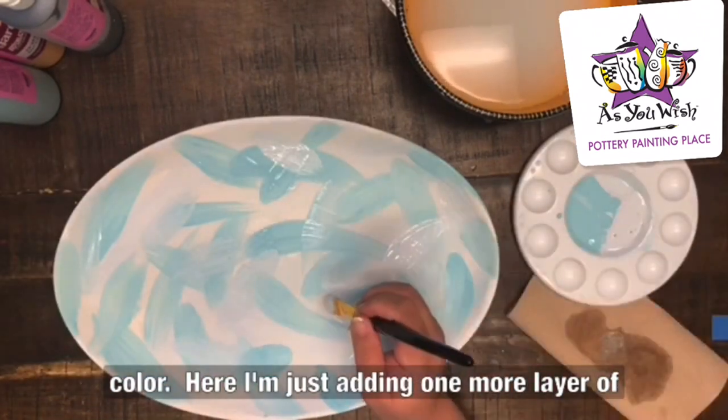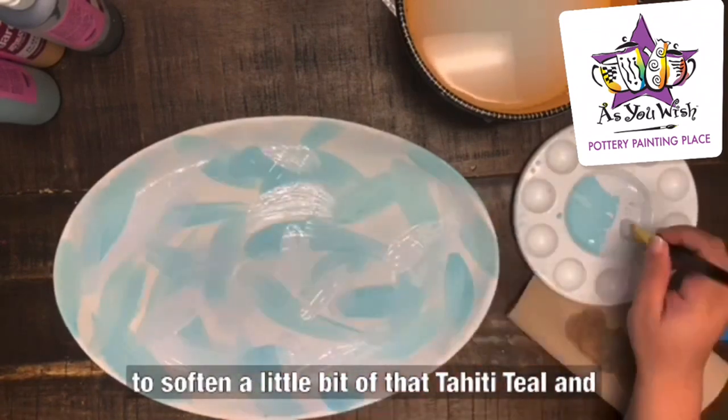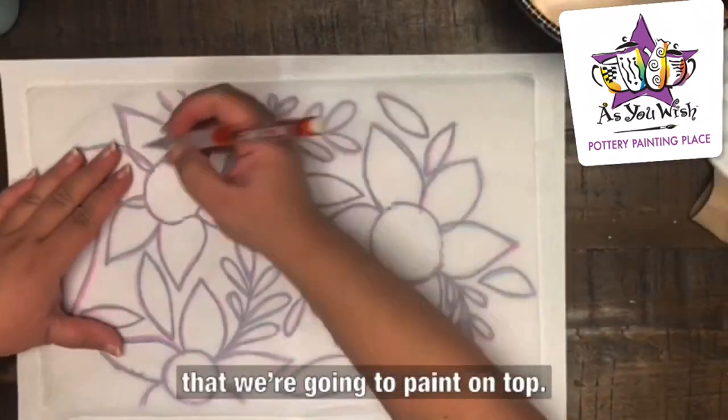Here I'm just adding one more layer of messy strokes with pale blue. This is just to soften a little bit of that Tahiti teal and make it a little bit more of a pale color, so the background all sits really nicely underneath the flowers that we're going to paint on top.